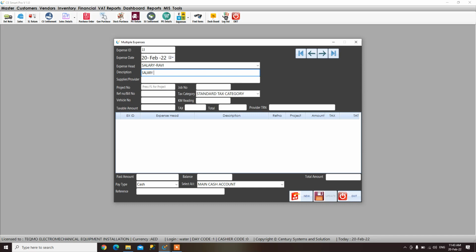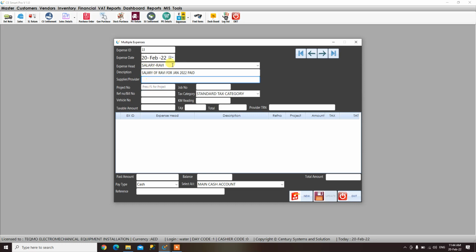Salary of Ravi for January 2022 paid. The supplier and provider means, if the expense is from any outside source, like you purchase some material or something from outside, here you can mention from which supplier you purchased those items.